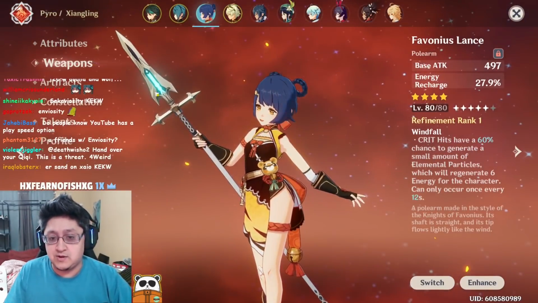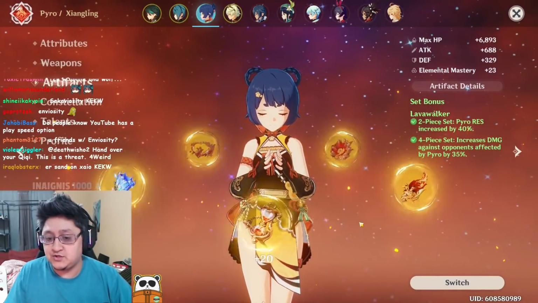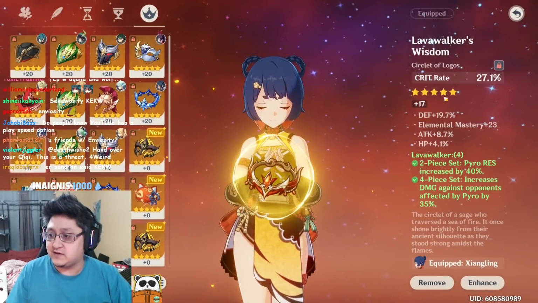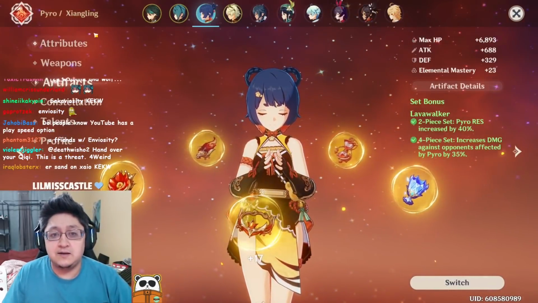Next up, we got Xiangling, and this one is at a 52-114 ratio with 139 energy recharge with a Favonius Lance, as I mentioned, great weapon for Xiangling. And she's using a Copium Walker set as well because I ended up having the set, so why not? I probably should upgrade this artifact at some point, but it sucks, so I didn't do it.